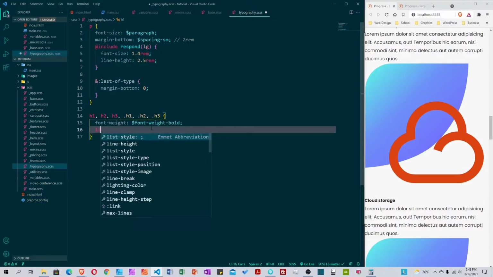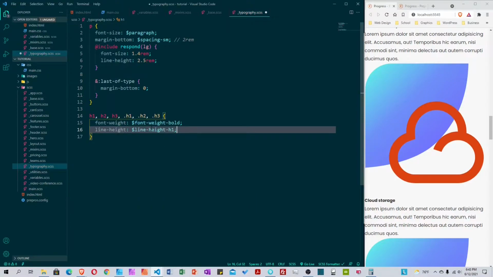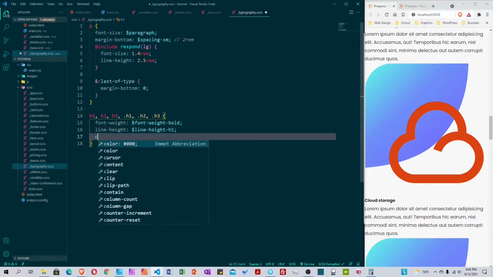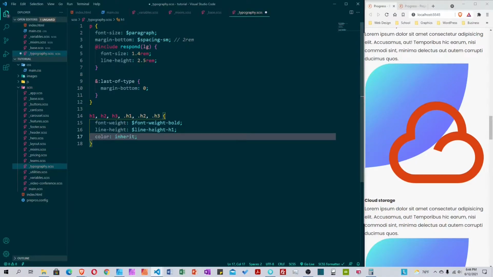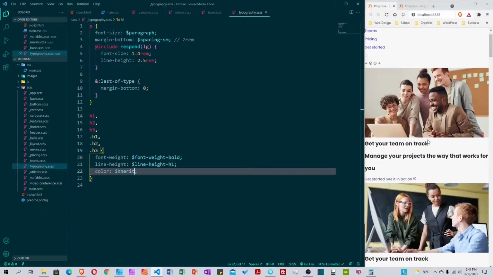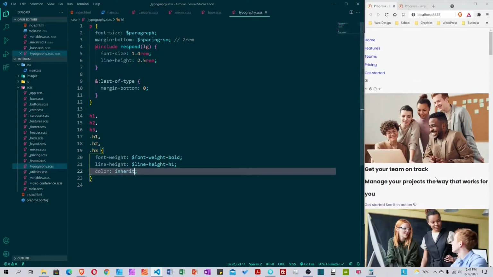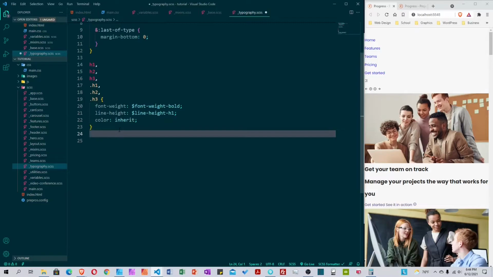And have line height, which will be the line height heading 1, and then the color inherits. Save this. Now nothing changes right now. The line heights are taking place, as you can see. Now we start adding each individual one.